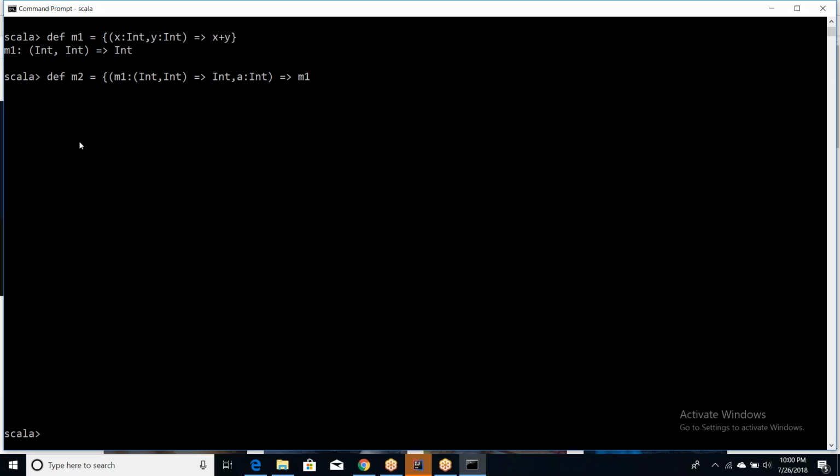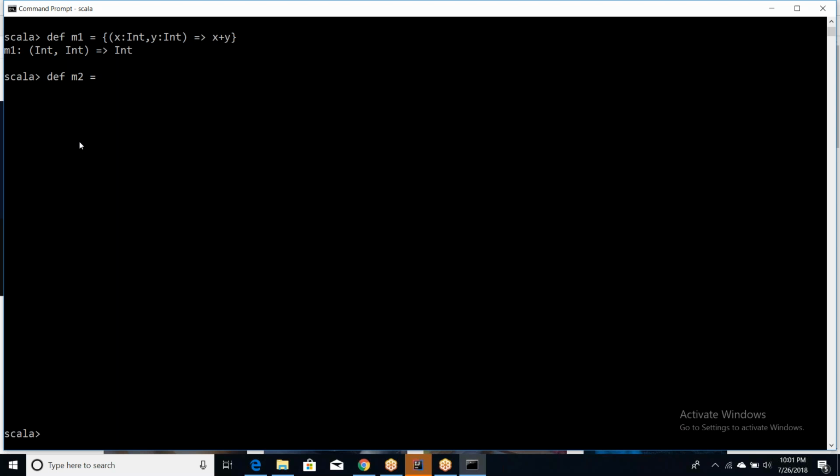1 second. These are the methods. 1 second, guys. x colon int, y colon int implies x plus y, then m2 equal to, I should pass a function as input.